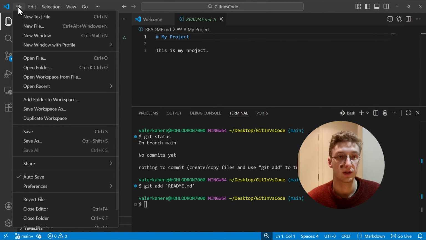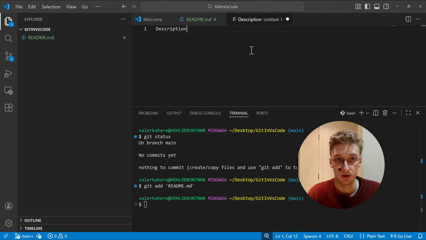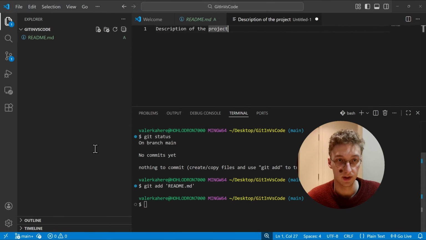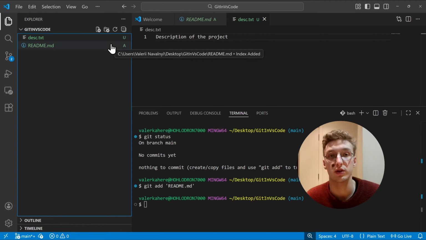Yeah, because if I go and create another file, a new text file, and write a description of the project, for example, Ctrl-S to save, it's going to be untracked, while readme is already added to staging, so I want to include it in a future save.